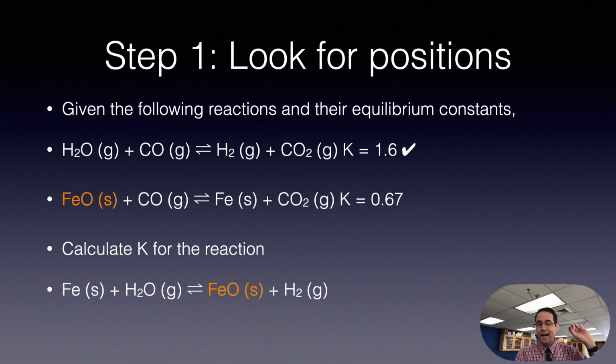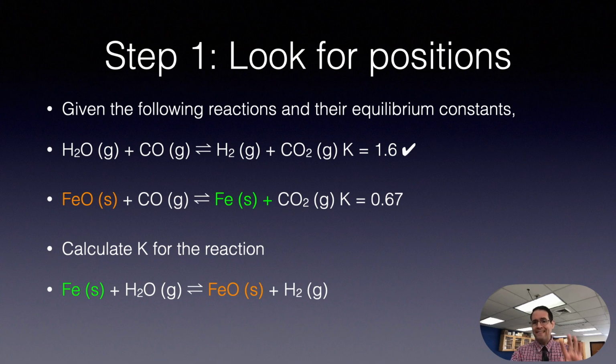Reaction 2, iron(II) oxide is on the left, but iron(II) oxide is on the right. And then we look at iron solid. Iron solid is on the right of reaction 2, and iron solid is on the left of reaction 1. Now, I want to make a note. Some people get confused by the solids. They remember, wait a minute, I thought solids weren't supposed to be in the equilibrium expressions. Yes, that's correct, but it's part of the balanced chemical equation, so you need to include it in there, okay?